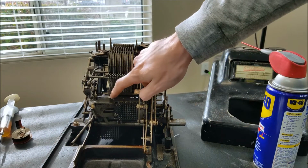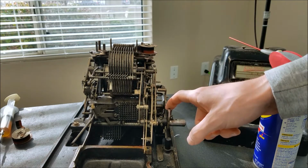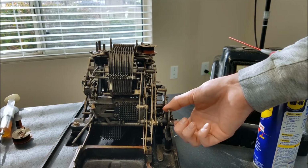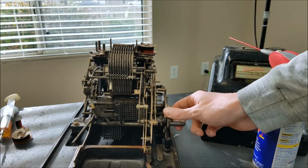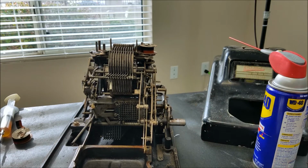I'm not sure if the machine is trying to do a total and that's why they won't rise up, but I'm not quite sure. I'm going to have to take a look into that and see if I can figure that out. So luckily this machine isn't quite as stuck as the Burroughs was, but definitely still has some issues that we're going to have to look at.